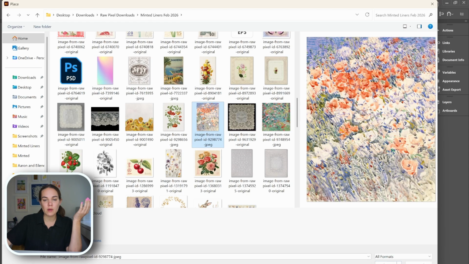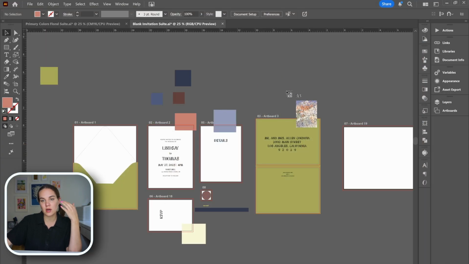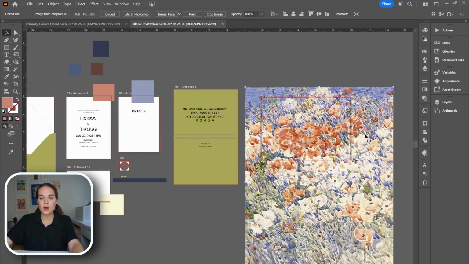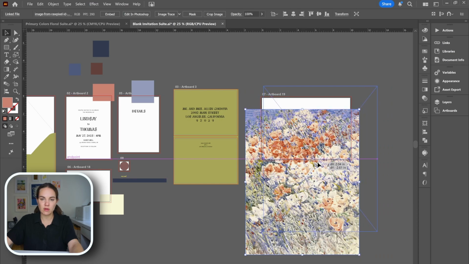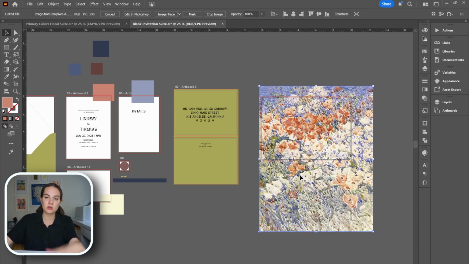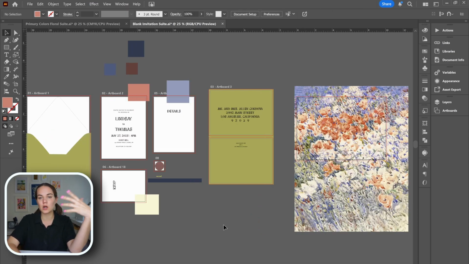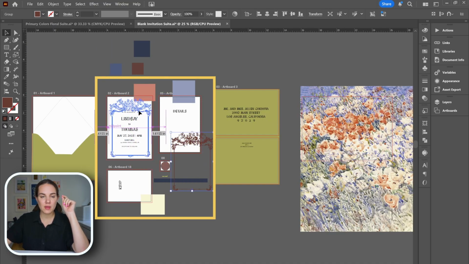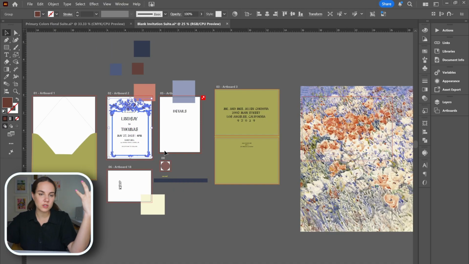For this one, I know I want to use this particular image that is a public domain image. I'm going to go ahead and place it in here. Now, as you can see, it's a little big, so I'll resize it. I know that I want to use this as my vellum wrap, but if you didn't, you could just put a bunch of elements in here, play with them, etc. So I have this ornate frame that I know that we're going to be using, that I had picked out online specifically for this project.